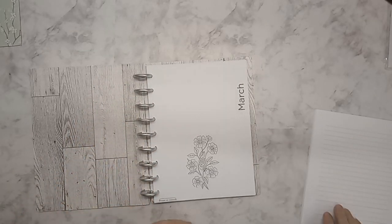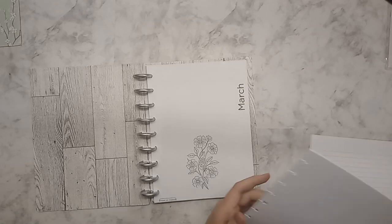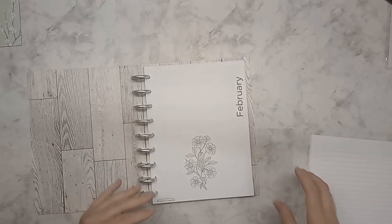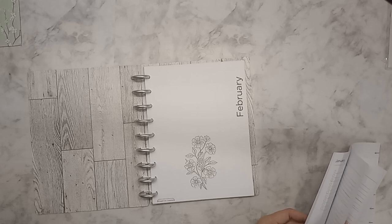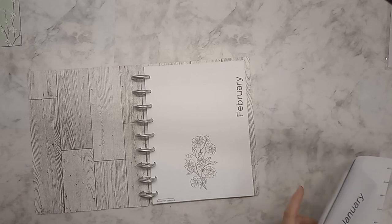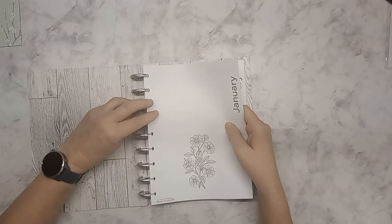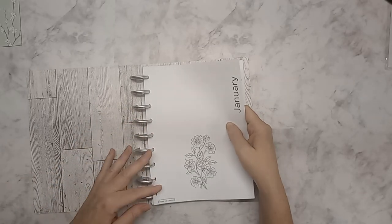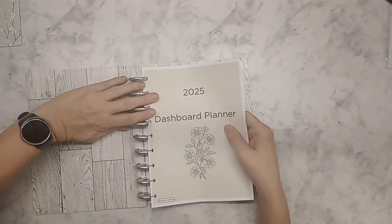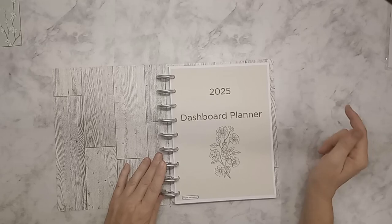I have found the way that I separate things in my Franken planner, it's just more tabs than I need. I do use them, but I figure I can use them in the way that I'm going to need them with the other tabs that I have. And I will show you more of that when it comes to putting together my Franken planner for the year. So this is the front, and it just says 2025 dashboard planner.